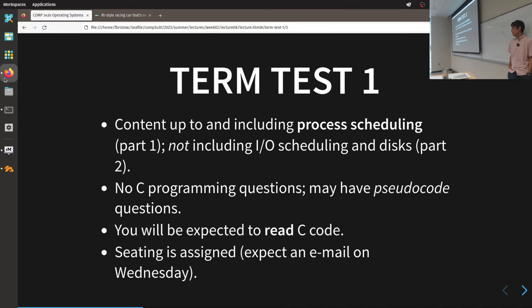Any other questions? Okay. I know that you have an assignment looming over you right now, and it's hard to think about the term test. It's like a steam locomotive that is moving now. I am going to make a point of scheduling time, let's say on Tuesday next week, to ask questions about it. I'll block off 5 minutes. Actually, I'm going to change my mind about that. I'm going to block off 10 to 15 minutes.